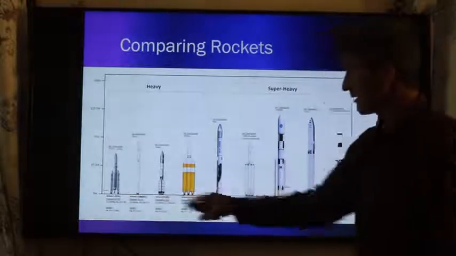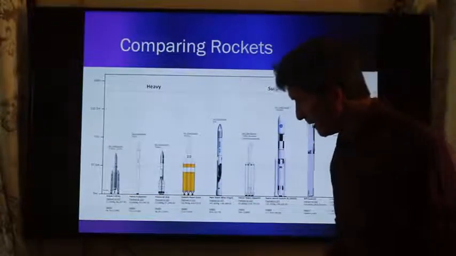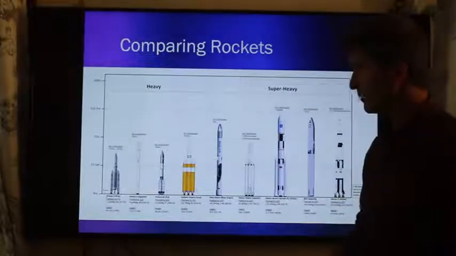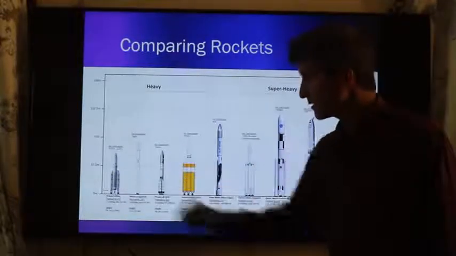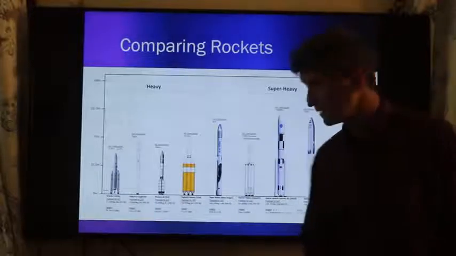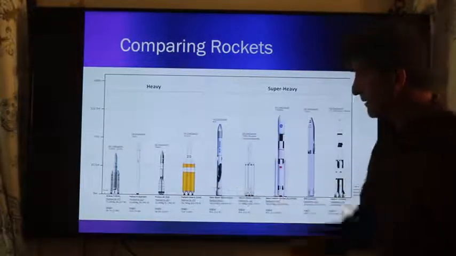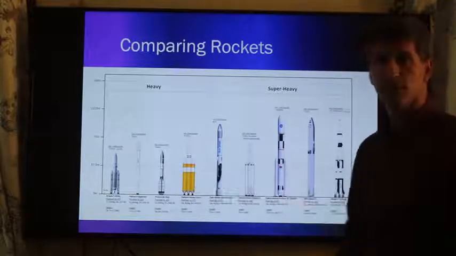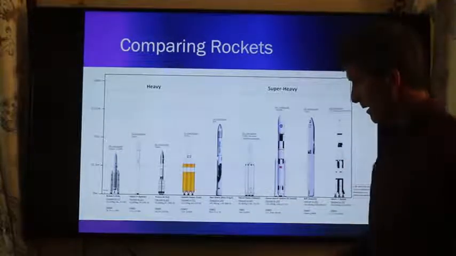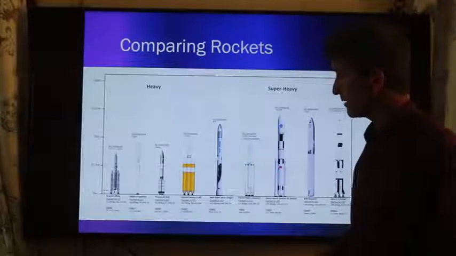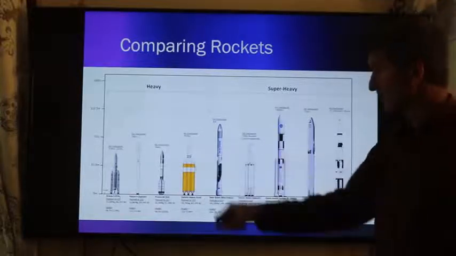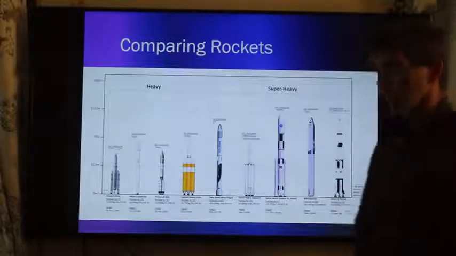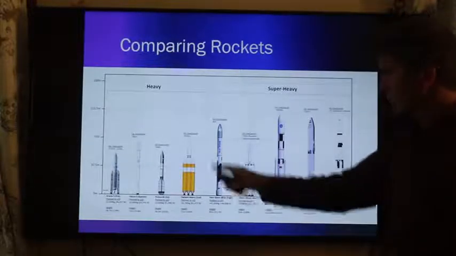So each of these carries about the same amount. The cost for the Proton is a little bit more than Falcon 9. The cost for the ESA rocket is significantly more. This is the Delta IV Heavy. It carries a little more payload than the others, but it also tends to be more costly than all the other options. So this is being retired and will eventually be replaced with the Vulcan rocket.